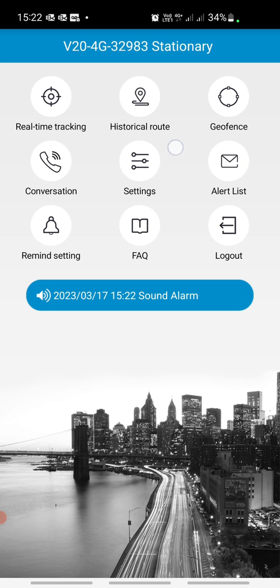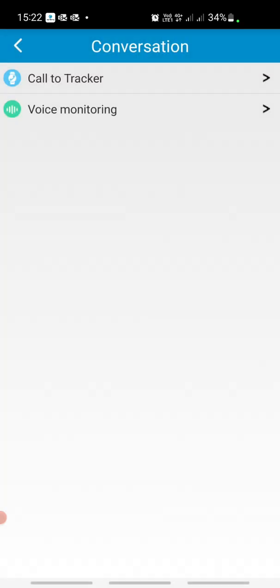Okay, so we've used this setting button in the middle. What are the other buttons? So next to the setting button to the left, there's a conversation button. We'll quickly press this. What's the conversation button? Well, with Vanolarm, you can actually phone in to the unit itself and listen in to the general vicinity around where the device is. So if you suspect that somebody's broke into your van and you're not 100% sure, and the alerts didn't go off for some reason or whatever, you can actually phone in and listen into the device.